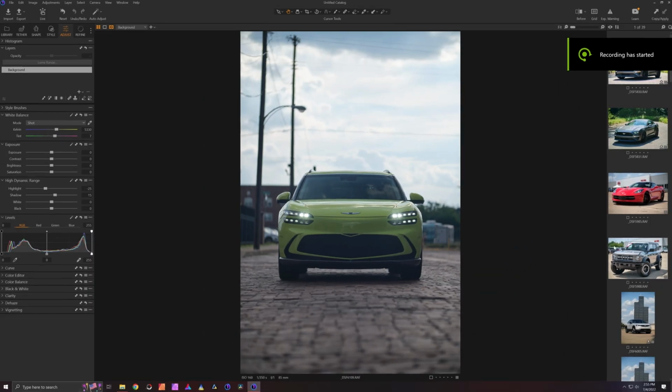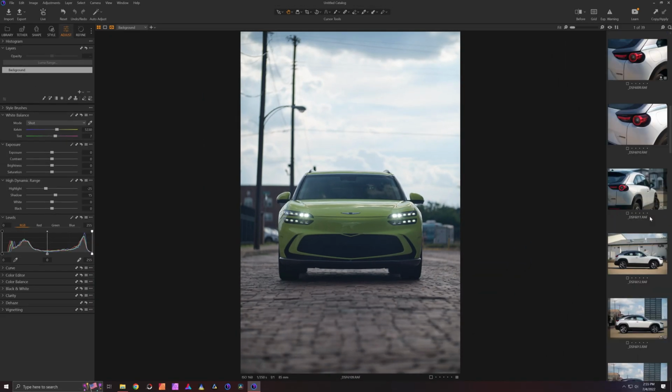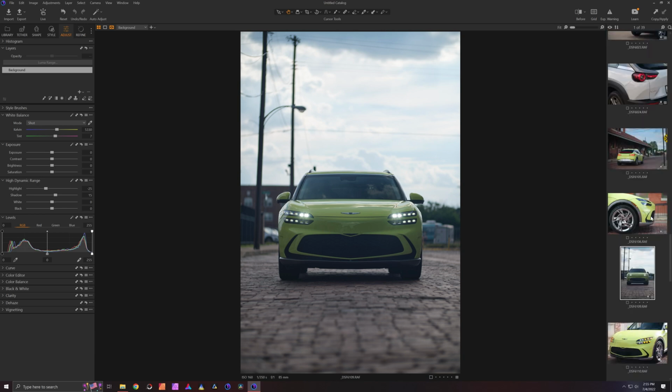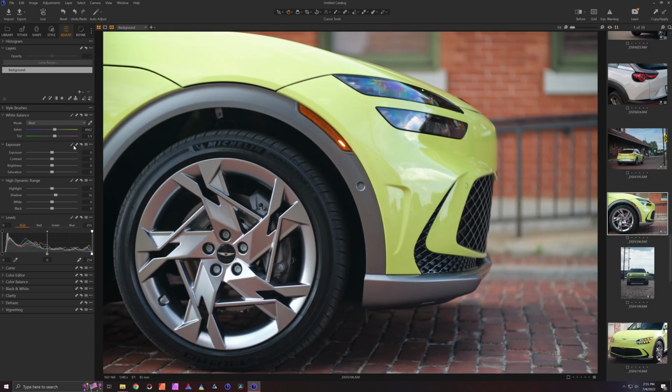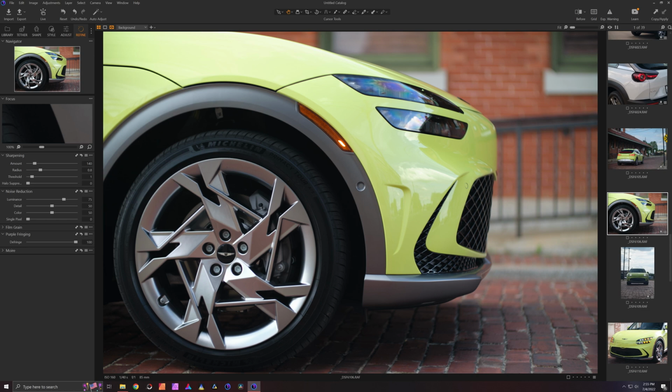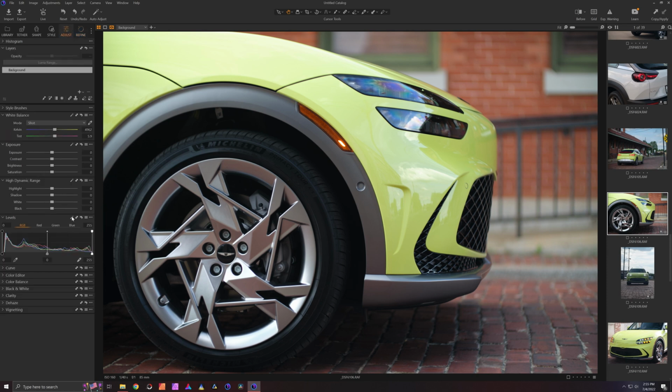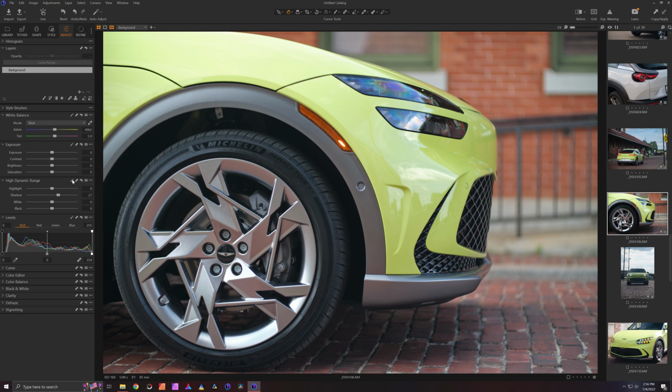Alrighty, here we are back in Capture One, and let's come down to this image right here. Let's make sure everything is reset, so I can show you an original defringe. Okay, so again, noise reduction 75, 50, and 50. Defringe, I'm going to go ahead and pull that up. My levels, the auto levels, again, not a fan. Usually I am, but right now it's not working for me. High dynamic range, I think that's too much. Let's go 12 on the shadows and leave it like that.